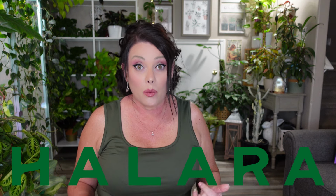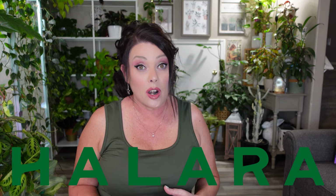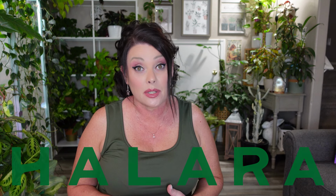So I normally do not wear leggings, but Halara asked me if I wanted to pick out some of their items on their website, and I was kind of hesitant about it. But after looking at their website, I did notice that they claim that their items have breathability, flexibility, so they're really stretchy, and durability and softness, so I thought that I would give them a try. So Halara did send me, I think, 10 or 11, or they let me pick out 10 or 11 different items. I'm going to go through each one. I'm going to try them on for you. I'm going to show you the ones that I'm really excited about.